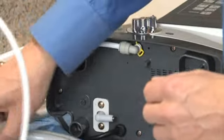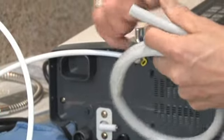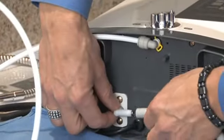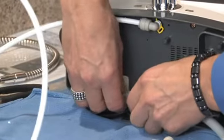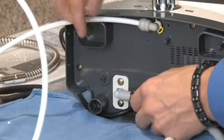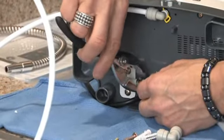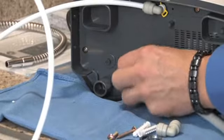Next, we'll install the gray water acid outlet. We'll begin by taking one of the brass compression clamps and sliding it over the end of the acid water tube, and then again bracing the port with your free hand, slide the acid water outlet over the port, and finish by fixing the compression clamp over the end of the port to prevent leaks.